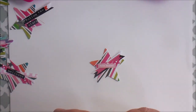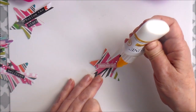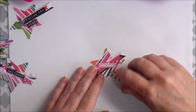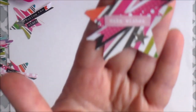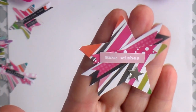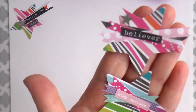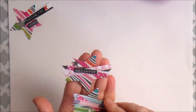These are all kind of stuck together. But this system, it might be the only way to do it, but it honestly drives me nuts. I just want to be more organized with it. Make a wish. Okay, so I like those tiny word stickers more than I like these bigger ones. What do you guys think? Do you like the tiny ones better? I do.